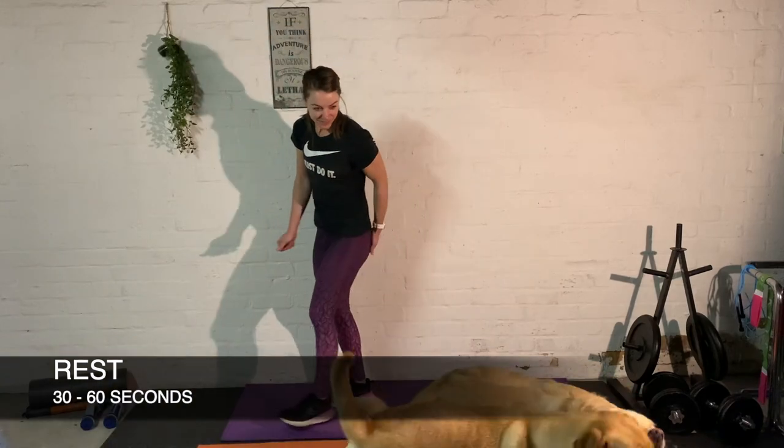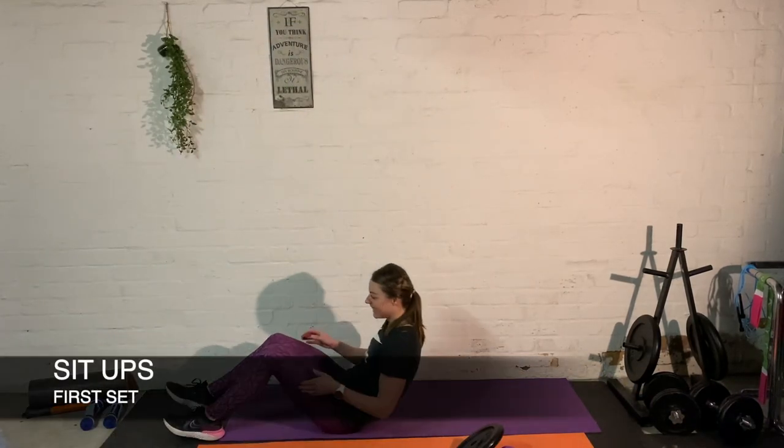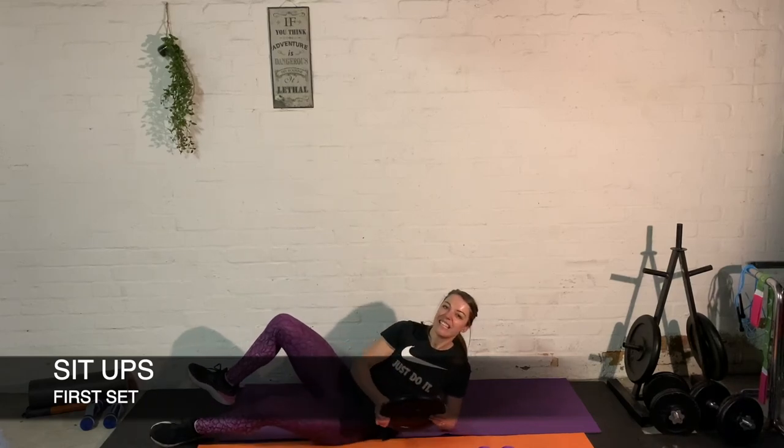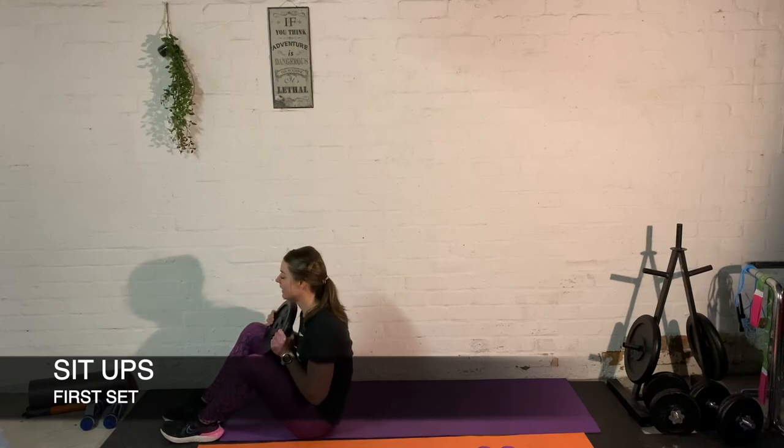Next exercise, you're going to come down onto the floor. We're going to be doing sit-ups. I'm going to be using my plate for this workout, but you can also use your dumbbells.